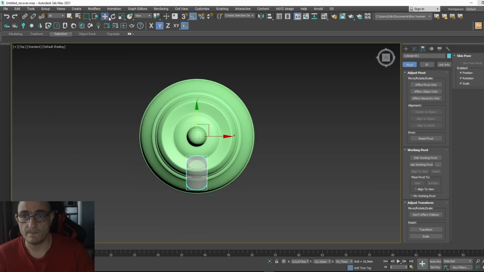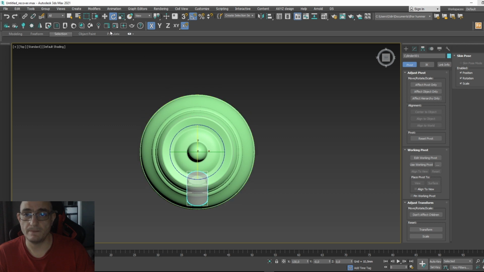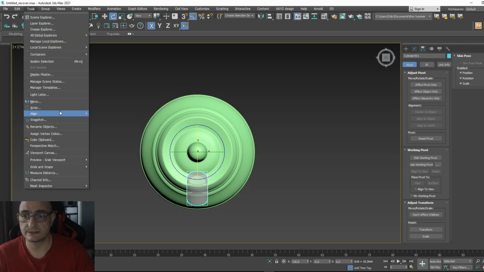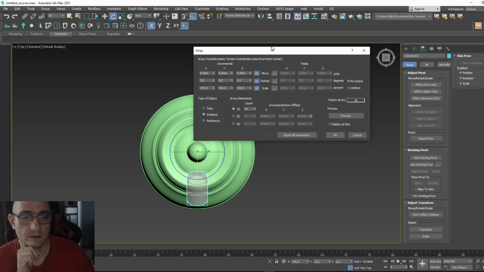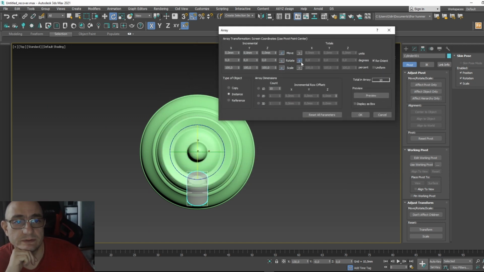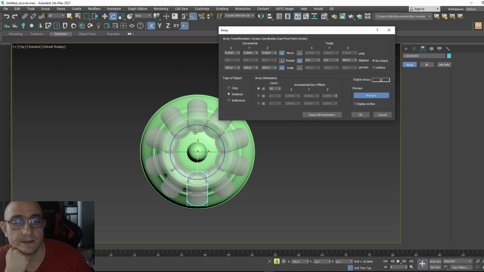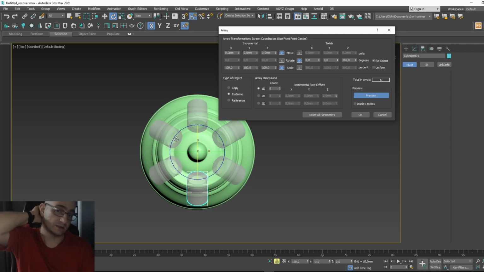So now, if I press the array tool, go to the rotate here and put 360 degrees on the z-axis and press preview, what it does, it rotates its object and also at the same time clones it as many times as we like.